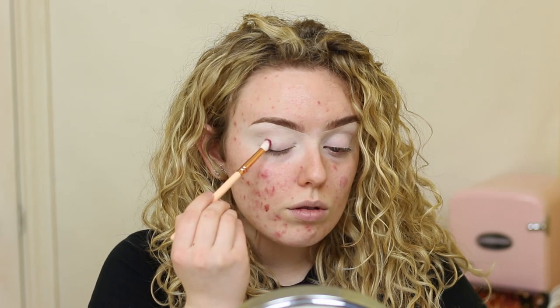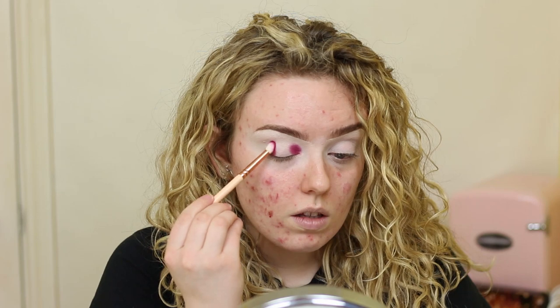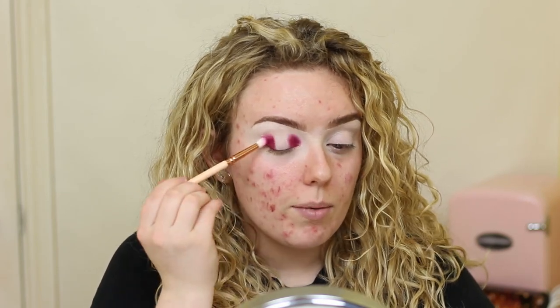As always, my eyes are primed with my P. Louise base. I've done the top and the bottom lid today because I want to do everything in one go. I'm going to jump into my Me, Myself and Mitchell palette from Beauty Bay. I'm going to do something really, really pink today, using the matte shades in this row. The first one is the shade Mini, taking that on a Zoeva 231 brush. I'm going to start popping that on the outer and inner thirds of my eye, just taking that up to my crease. I don't really want to go any higher, and then I'm going to take it onto the lower lash line as well.